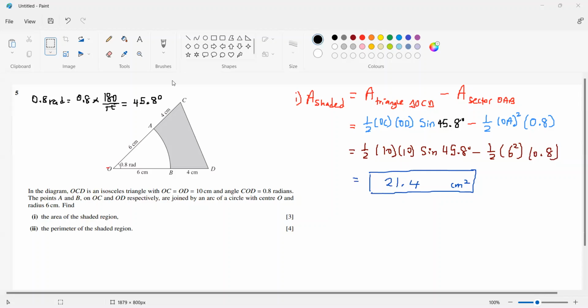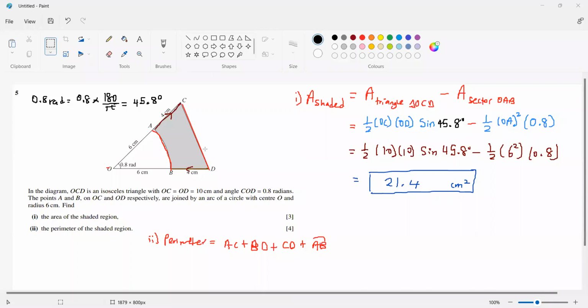Let's calculate the perimeter of the shaded region. As we go along the perimeter, it's just like walking around. We can easily see that two components of the perimeter are done for us, basically the 4 and 4. But it's better to list them down. So the perimeter of the shaded region will be AC plus BD. These two are straight lines, as marked on the picture. And then CD is also a straight line. And then AB is an arc.